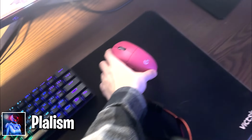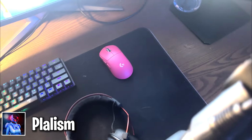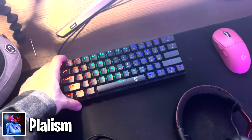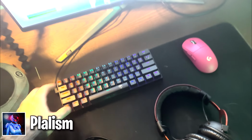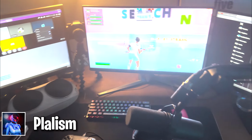And then for the mouse, this is what everyone's been using. This is the Logitech Super Light Pro 2. Everyone's on that mouse. This is just some random $30 Amazon keyboard that I got. And yeah, guys, that's pretty much the setup. Nothing too special. And yeah, that's it.